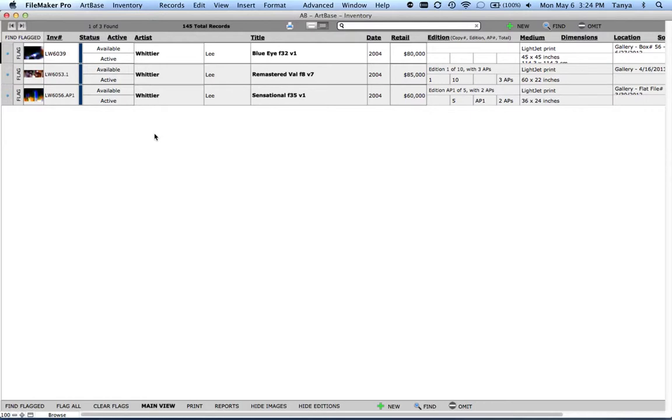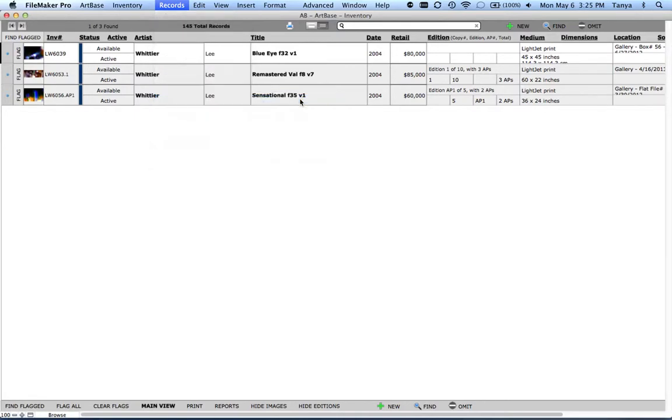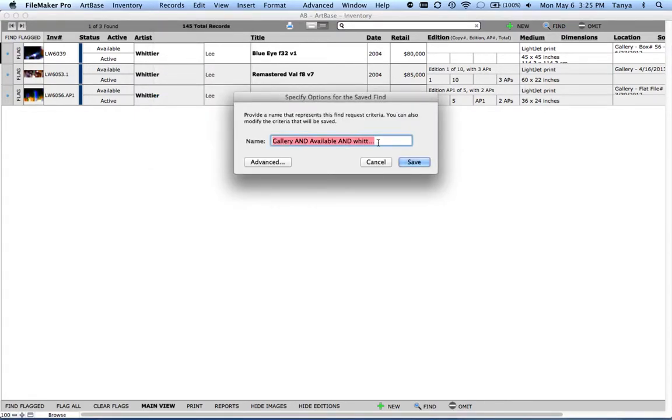do that every time. You can always go up to the Records menu at the top of the screen, and you can choose Saved Finds. You can choose Save Current Find, and it will save exactly what you just did. It's going to suggest a name, but you can put your own thing in there.